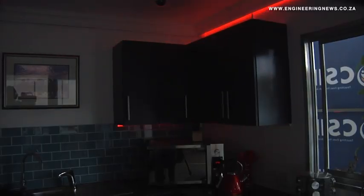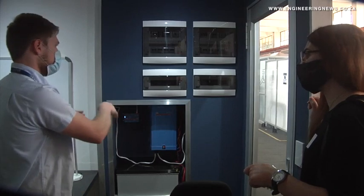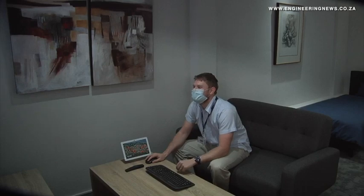These devices in here are commercially available. Our contribution comes in where we try and integrate it at a systems level, where we look at developing this dashboard of the power consumption, and we try and predict, as FNB has a navigate your money, and it tries and predicts how much money you have at the end of the month, we can look at what your spend will be at the end of the month with regards to electricity and water. And if there's any anomalies in there, perhaps there's a water leak or there's some leakage somewhere in terms of power, something drawing excessive power. So it helps you with that type of application. But this can also be applied to businesses as well. Now, this is the starting point of us getting into the energy application side of things.